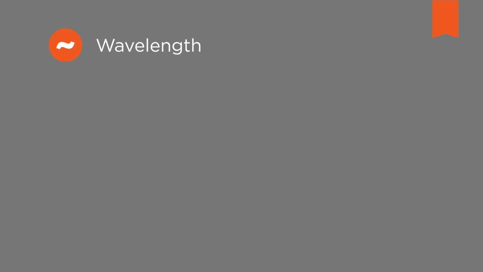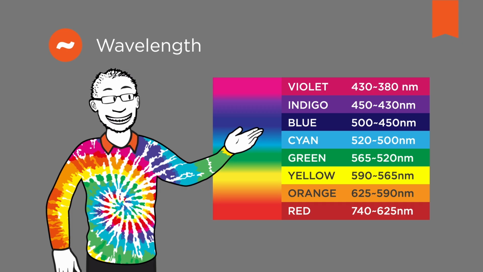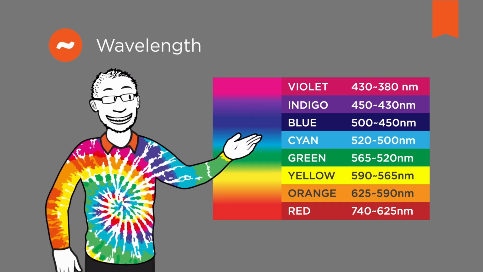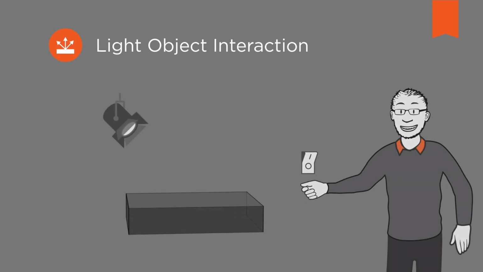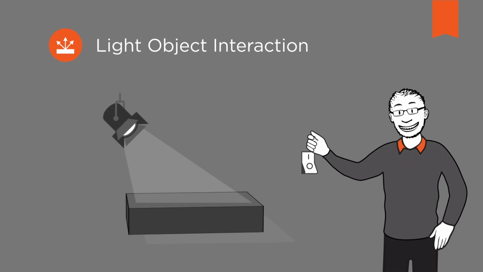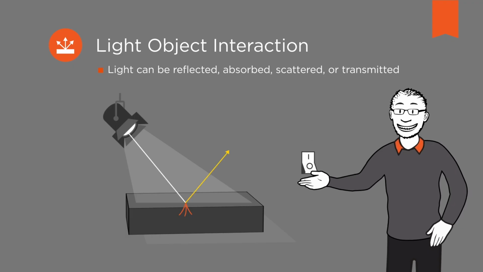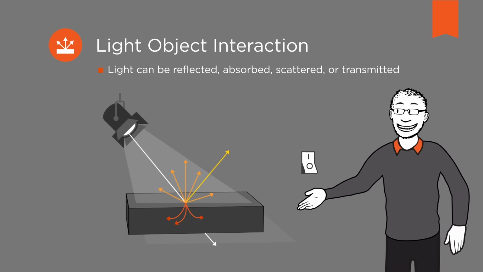In addition to the types of lighting and techniques, the wavelength of your lighting has an enormous impact on your results. Visible light is usually defined as having wavelength in the range of 400 to 700 nanometers. When any wavelength of light interacts with an object, it can be reflected, absorbed, scattered, or transmitted. Especially the effects of absorption and reflectance are used in machine vision to detect or distinguish specific objects.